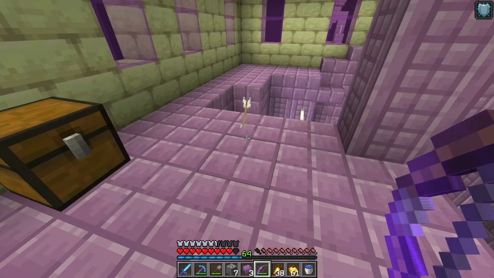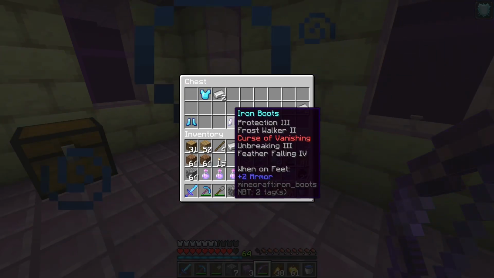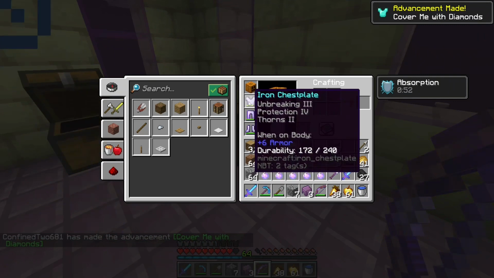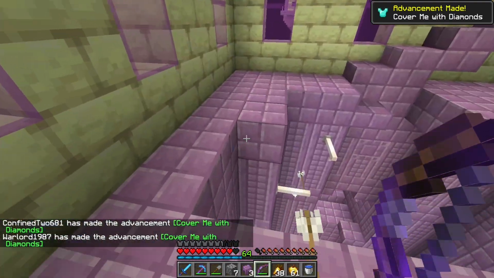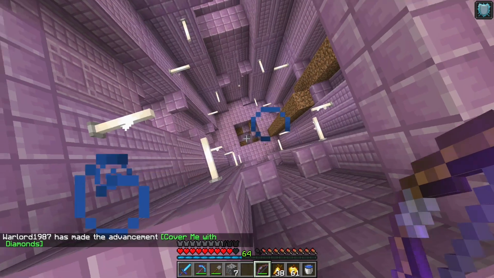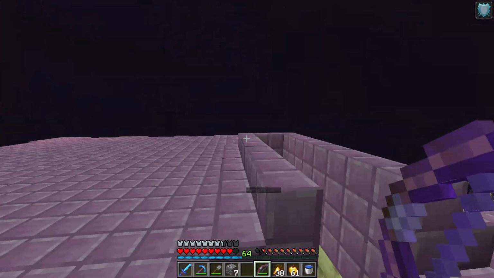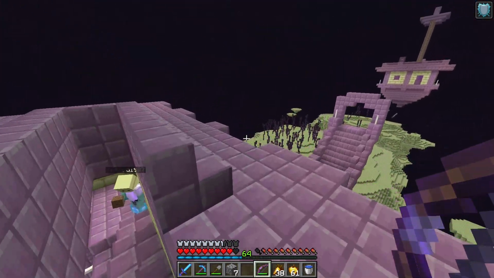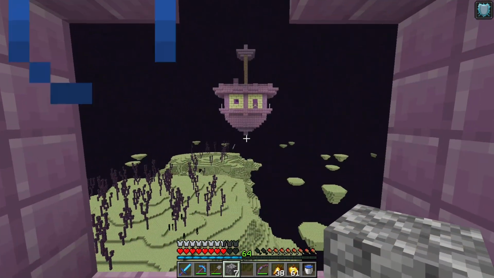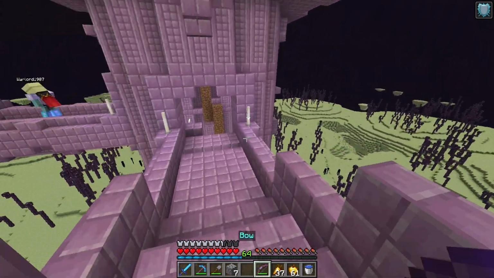Yo. Here. I have a sharpness 3 diamond sword. Did you get all the shulker shells that fell? I have 7. Alright. Well, we can craft more if we need them anyway, but I have something to defend myself with! Come here! Actually, having some ender pearls would be really advantageous right now.